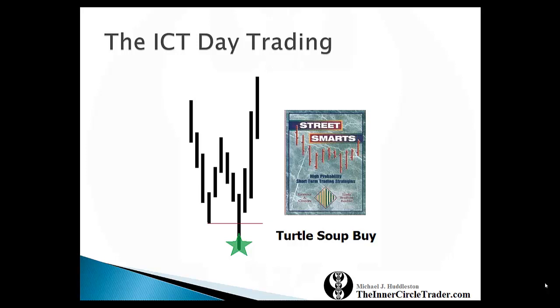But specifically for day trading, if this occurs during a trading session like the London Open or the New York Open kill zone, as it relates to ICT concepts, London Open is 2 o'clock to 4 o'clock in the morning New York Standard Time. The extended ICT kill zone for London is 1 a.m. to 5 a.m. So you kind of bracket out those hours, but the sweet spot is generally between 3 o'clock in the morning to 4 o'clock in the morning. You'll find that that's many times at the very high or low of the day.